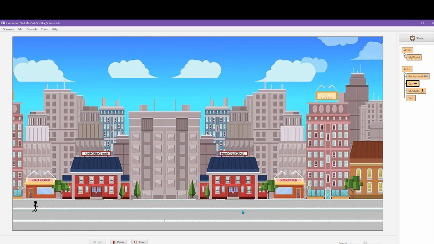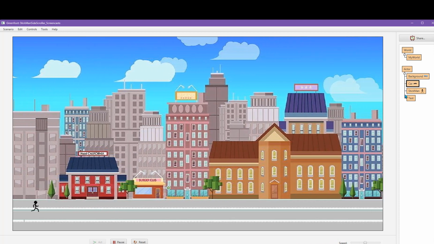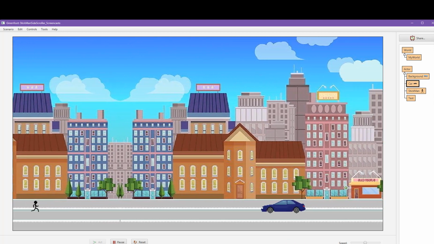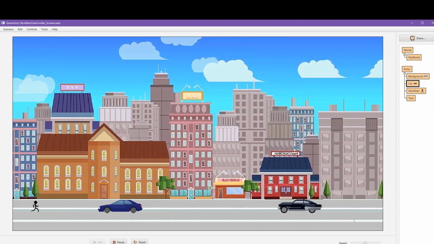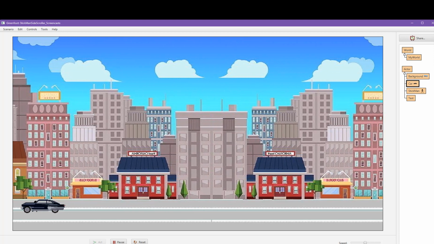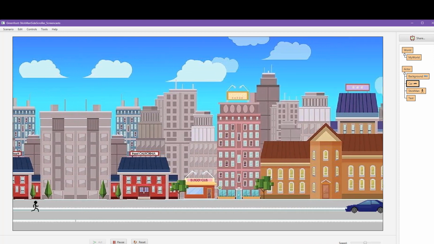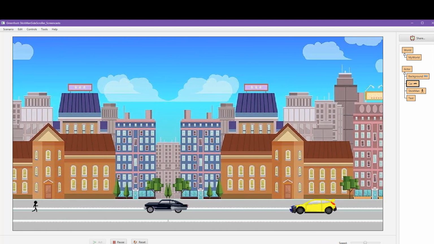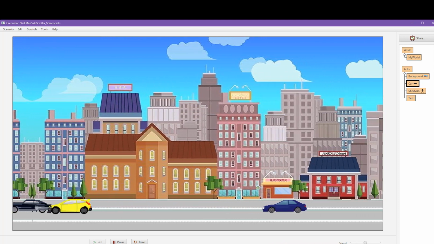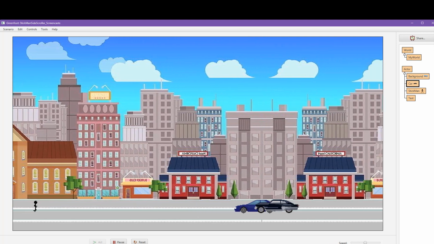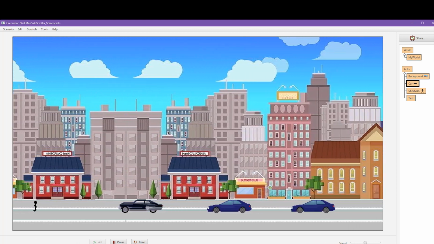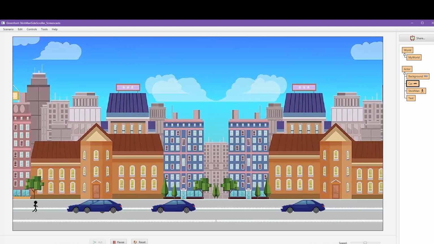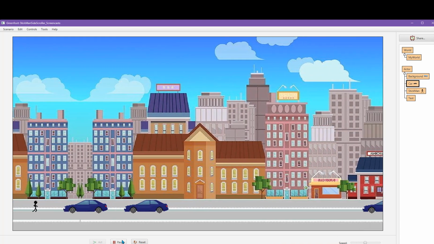So when I start it, I should have some cars coming out. There we go. Okay, so notice they're coming kind of randomly and at random speeds. Boy, there's one that's going really slowly. And we're using different images. I think I have 3 different car images. For some reason it seems to be favoring the black and blue, but I'm not quite 100% sure why. But here's what the code looks like.